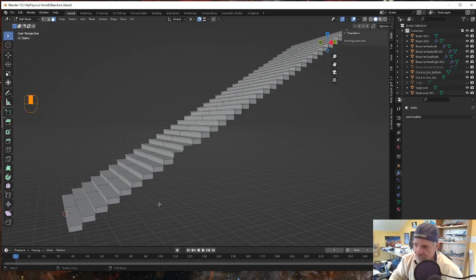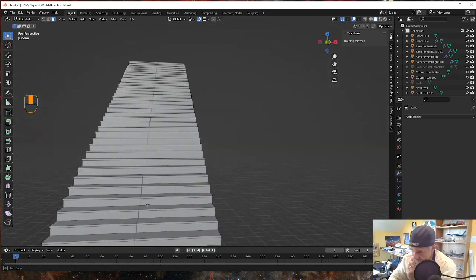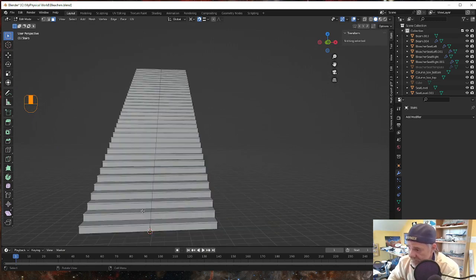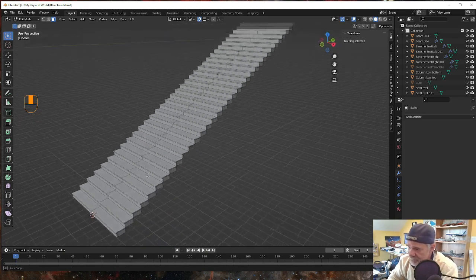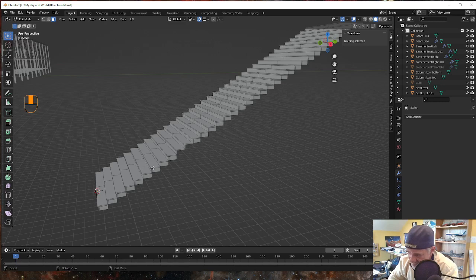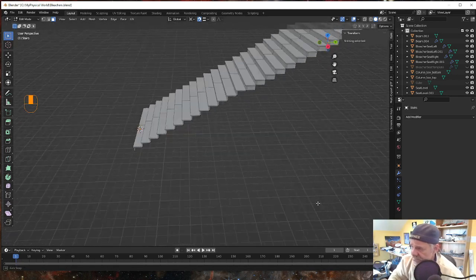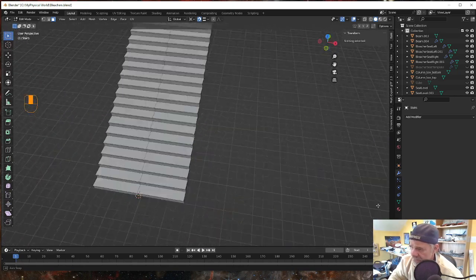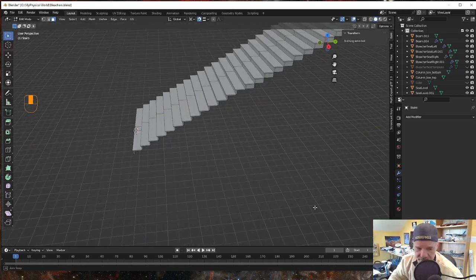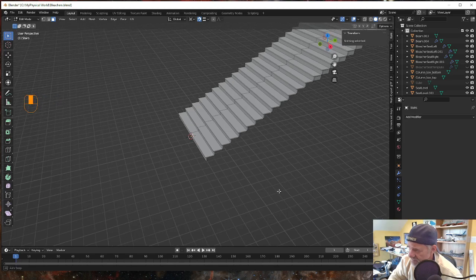So know that with the Archimesh, it creates a whole bunch of extra stuff, okay? Now, what you could do is, once you have your end pieces, let me select these end pieces and get rid of them. I'll be right back. Okay, I have a few of them deleted out of my way. I didn't do the others. I didn't do it all the way up. Okay, so I got rid of those end caps, all right?